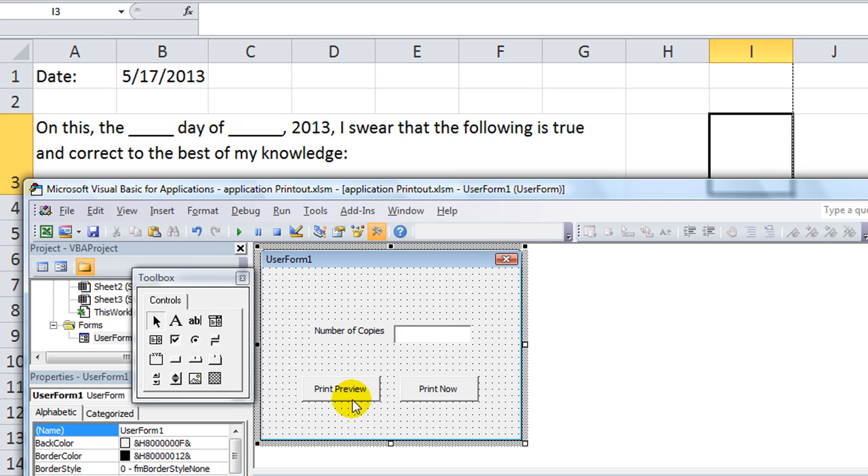That 'Number Copies' text box is only for the Printout method. If you're doing a Print Preview then you'll go on to select however many copies you need. With the Printout method you don't really have as many options as you do with Print Preview — you can't resize or adjust printer settings. It just sends it straight to the printer as-is. But it's pretty useful sometimes — you just want it to print and move on with your job without clicking through a print preview dialog.